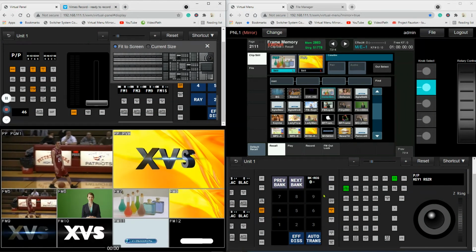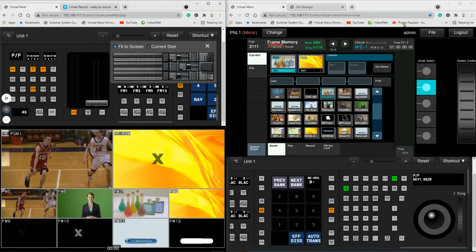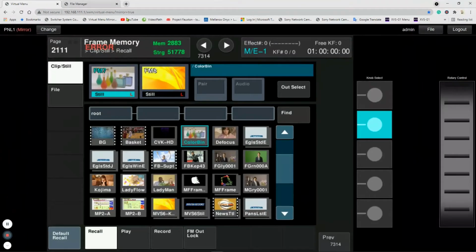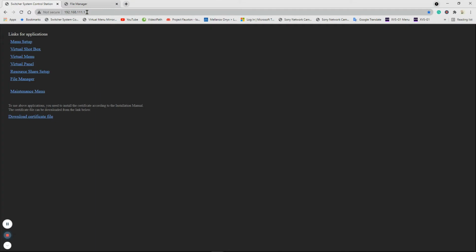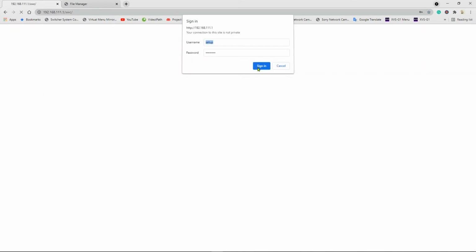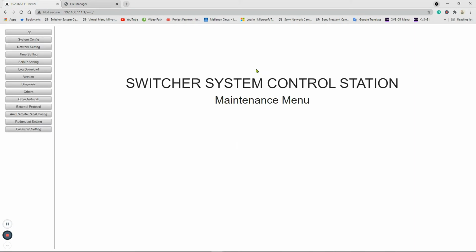Okay, let's start from the beginning. When you log into our switcher SC1 control station, you just need to type in the IP address over here. Once you type in the IP address, you will see several categories for the detailed settings. I think engineers are familiar with this maintenance menu page. This page contains a lot of detailed system configuration, including the switcher IP address, network settings, panel settings, diagnosis, or your option mode setting. Even some other advanced settings will be on this maintenance menu page.